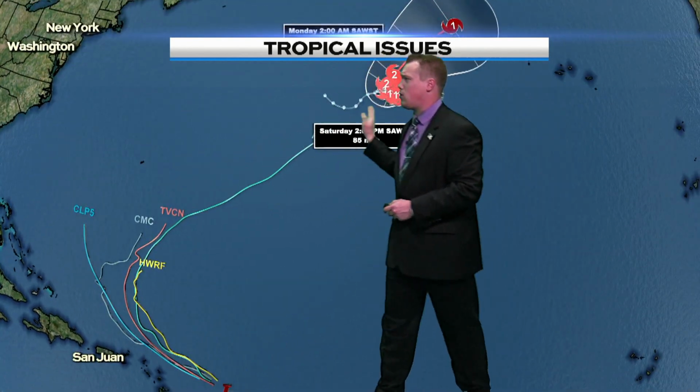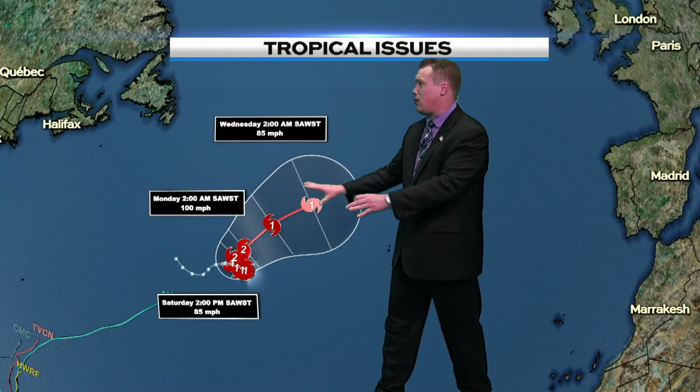But further off towards the north, this thing is going to make a little bit of a loop. Then eventually track back off towards the north and east. It's supposed to gain Category 2 hurricane strength at some point as we head towards the weekend. Then by parts of next week as well, we'll start seeing things maintain that Category 1 hurricane status. But no threat to land near us at all. Same with the Invest 91L.